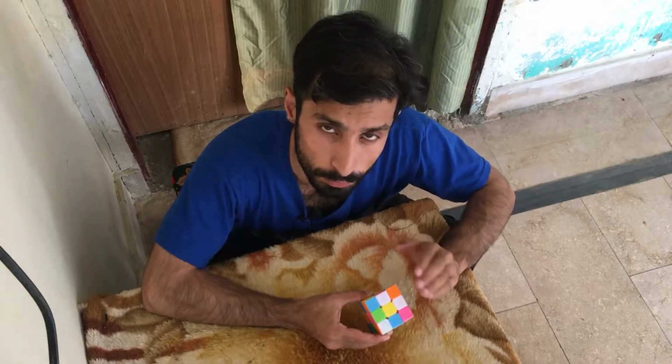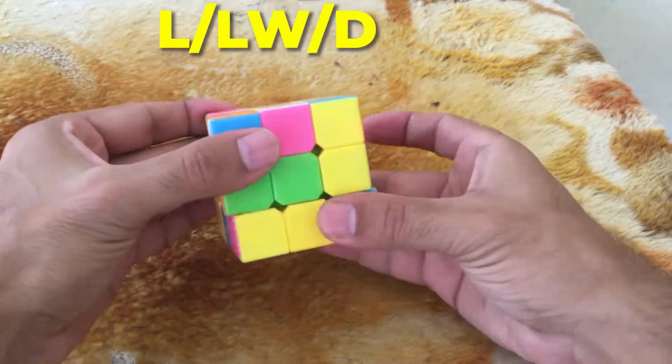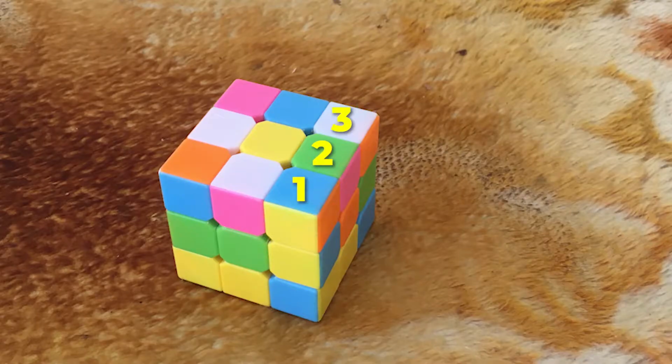In a setup move, we only allowed to do 4 type of moves. L, L wide, D, D wide. During a setup moves, must remember one important thing. Do not disturb these 3 top right pieces. Otherwise, you will be messed up the cube.